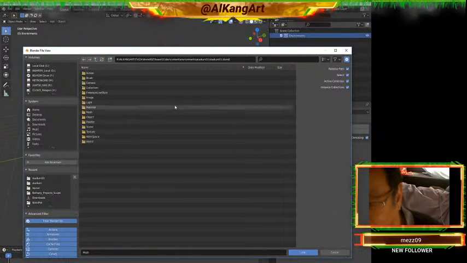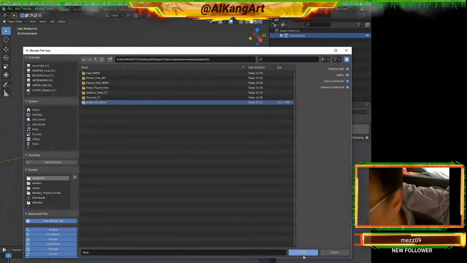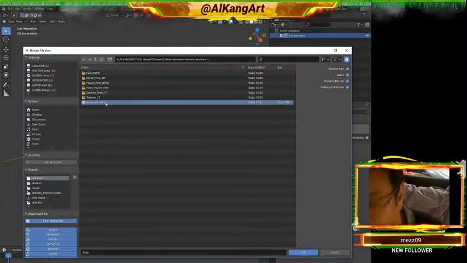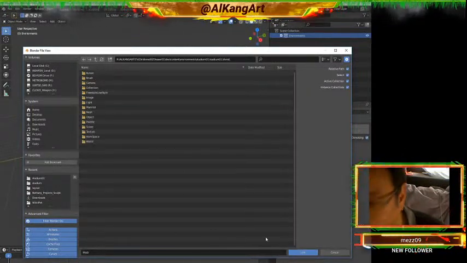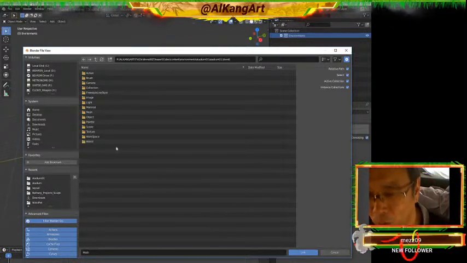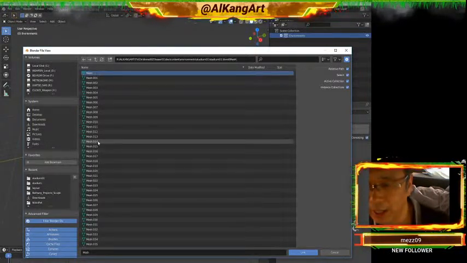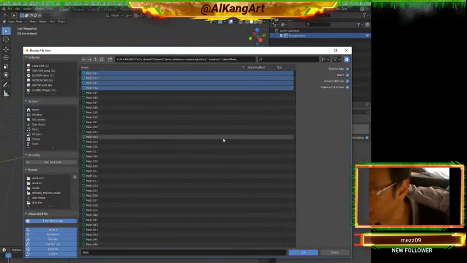I don't want to do that. I'd like to link to the entire file. I wonder if I just grab that blend file and click link. Will that work? No. It's going to pop me in here. So it wants to link to specifics inside this folder. Can I do something like this?